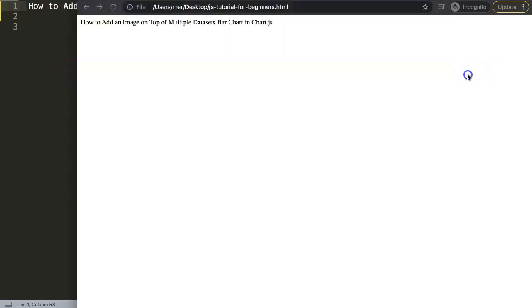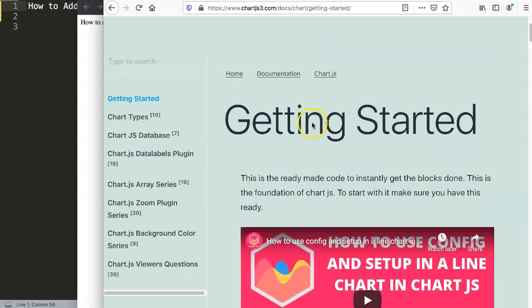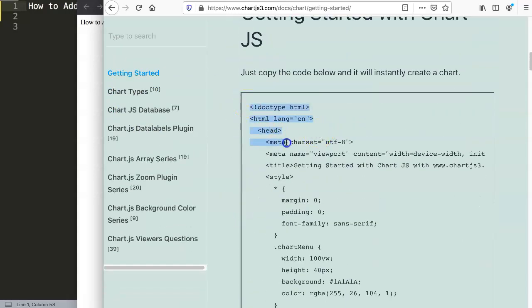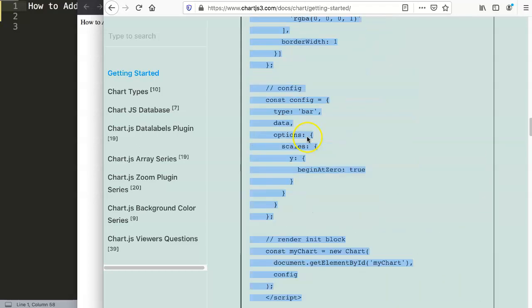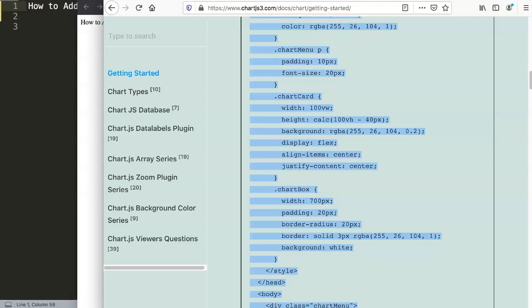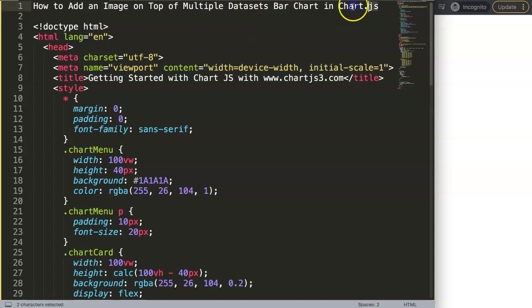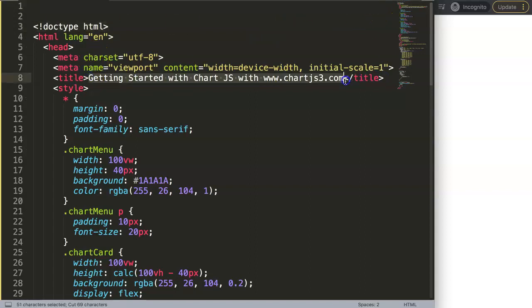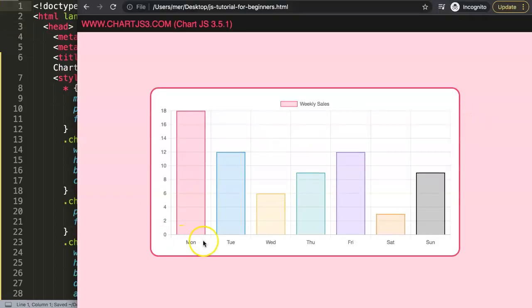So what we're going to do right now is this. First of all, we're going to grab our demo data, and I'm going to show you a specific website for that, which is my own website, which is Chartjs3.com, getting started. I'm using here Firefox because for some odd reason, Google Chrome doesn't recognize my site correctly. So I'm going to copy this. And once I copy this, I can close this one here, and we're going to paste this in here. Alright, so we got that. I'm going to just move this title in here, save that, refresh, and there we are. So now we have this.